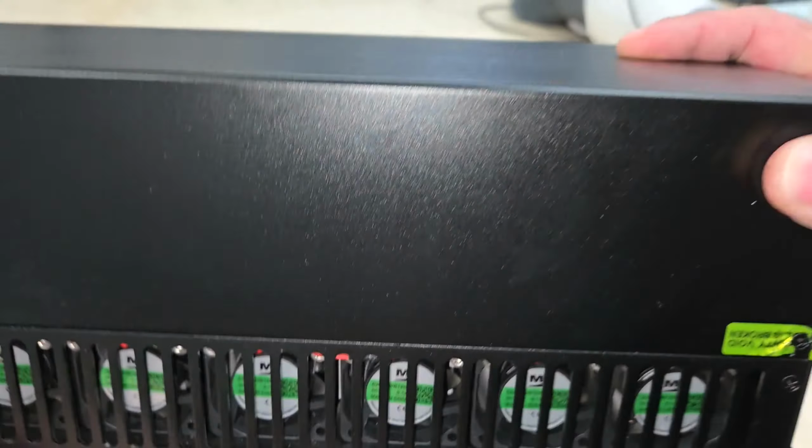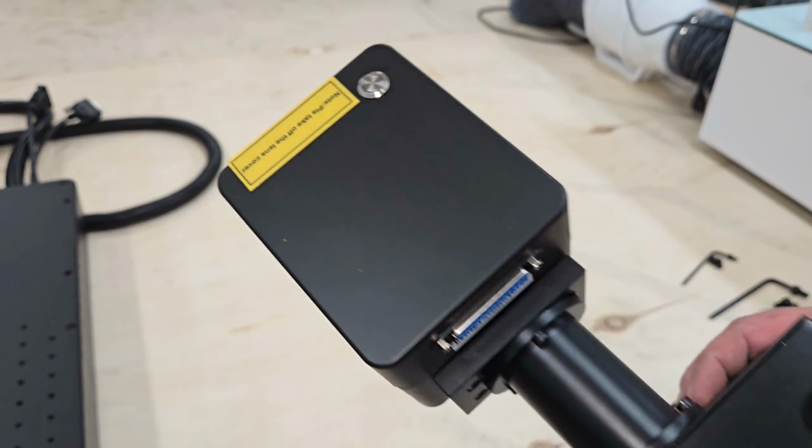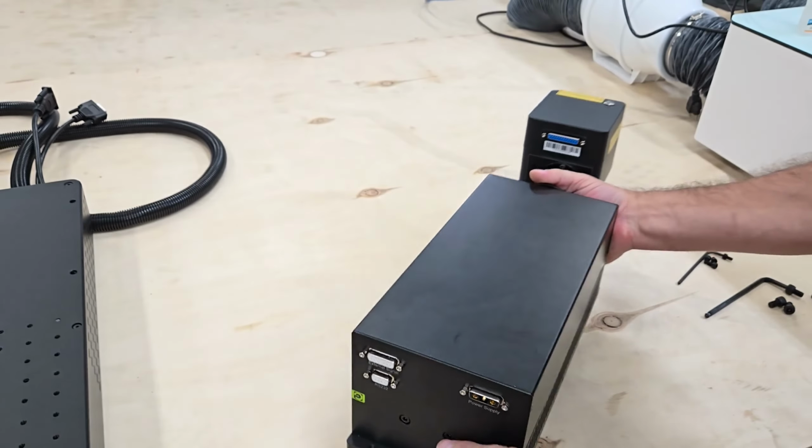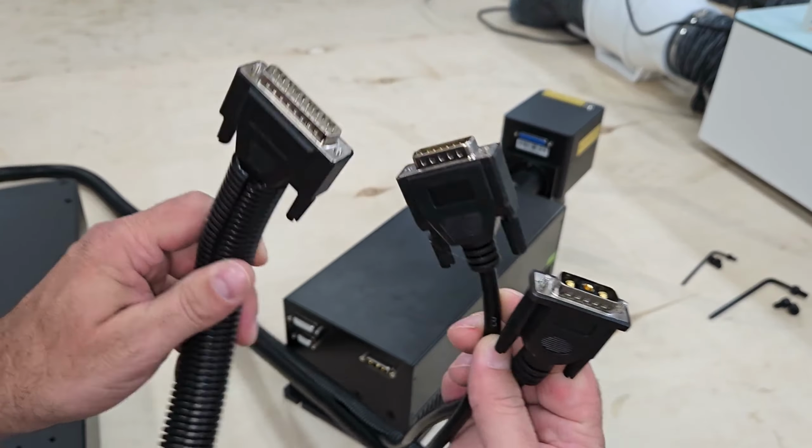And it can do this at speeds of up to 10,000 millimeters per second with amazing accuracy thanks to the laser's 0.002 millimeter spot size, which is less than 1/20th of a typical fiber laser spot size.